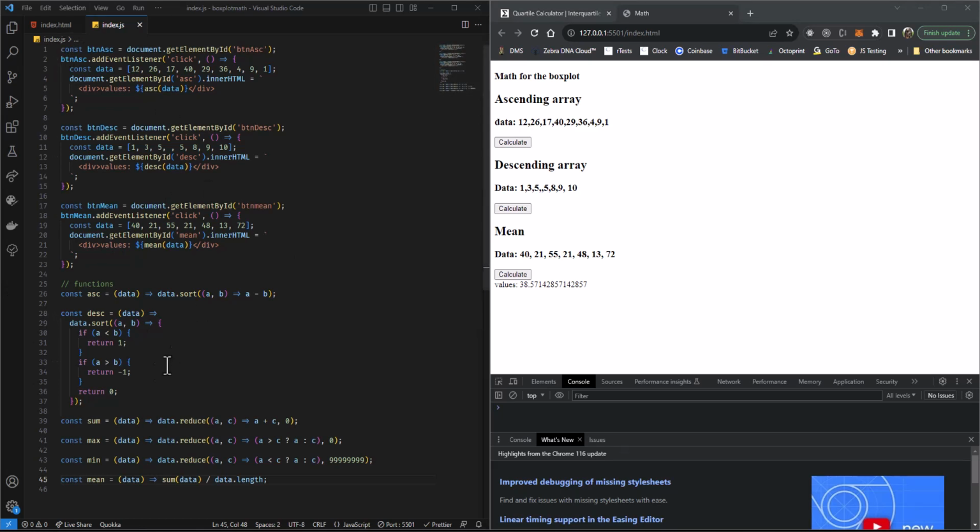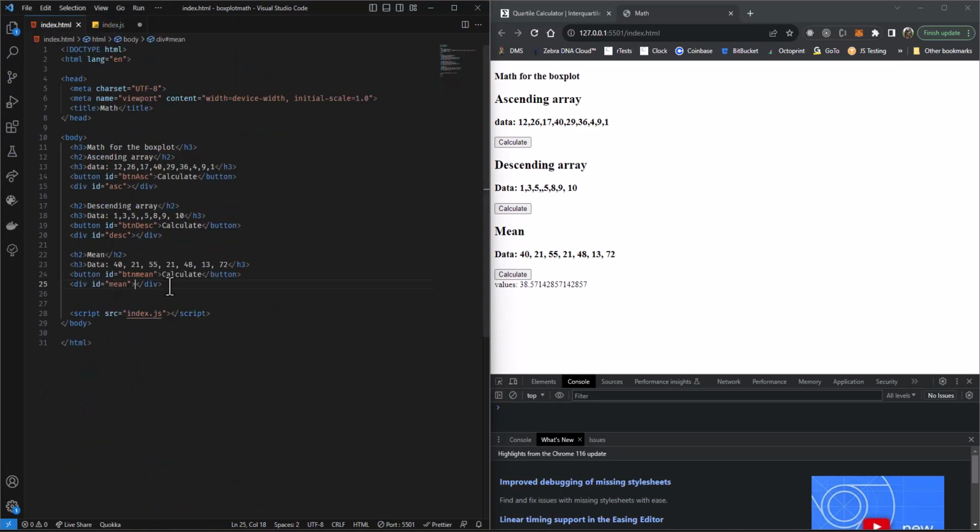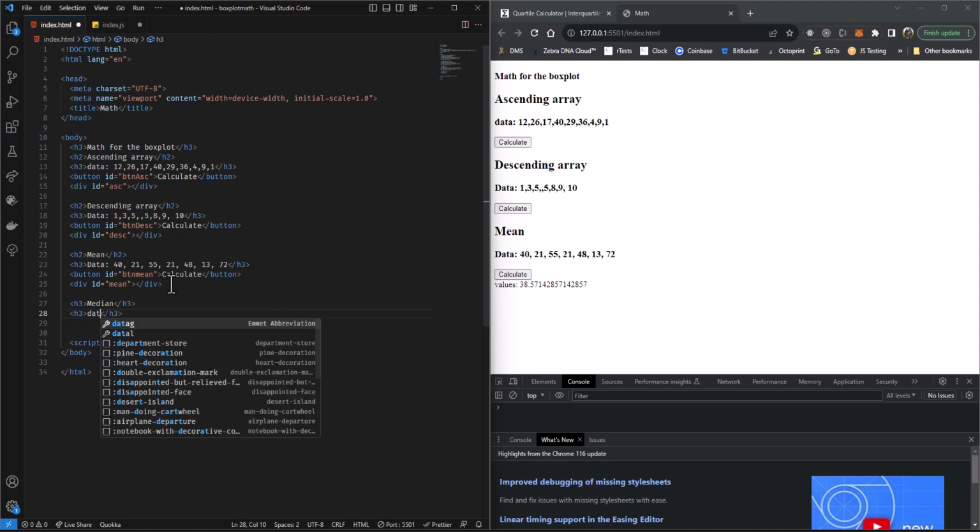Let's grab the median real quick. So we'll say const. Or actually, we go to my HTML first. And we'll have an H3. We're going to find the median. H3 data.